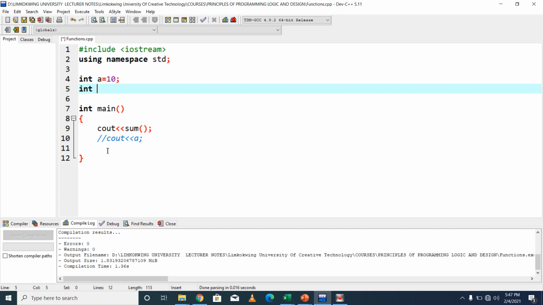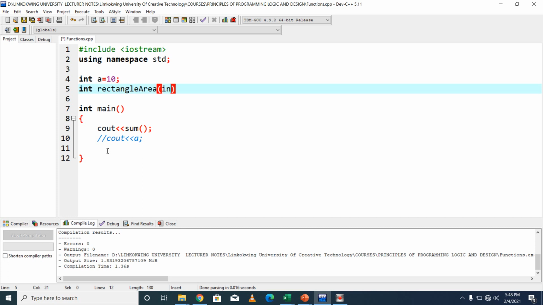This is the function that is going to give us the area of a rectangle. Okay, let's call it rectangleArea. That is the name of your function.